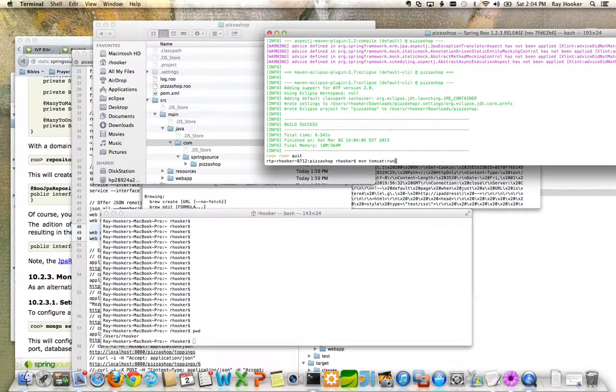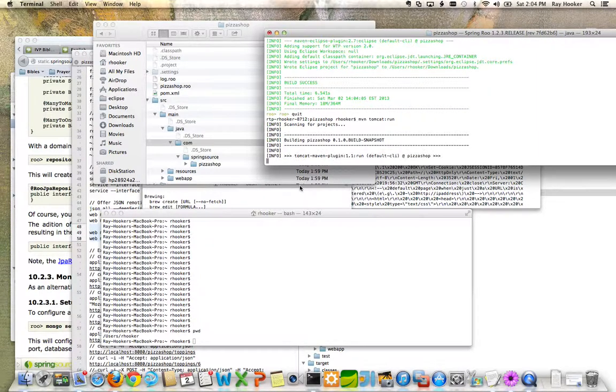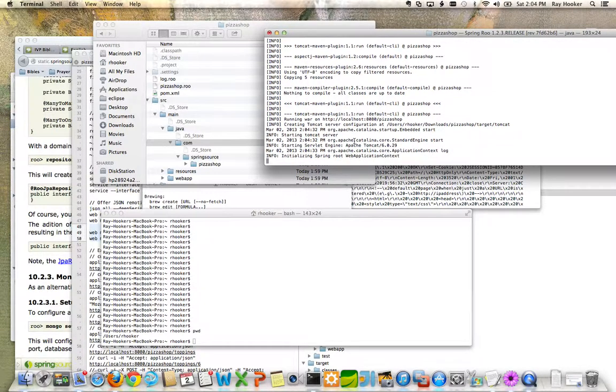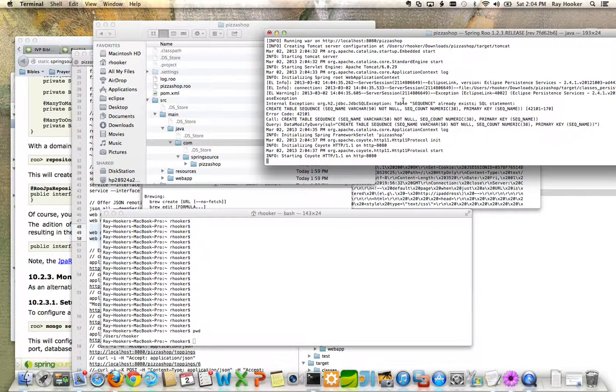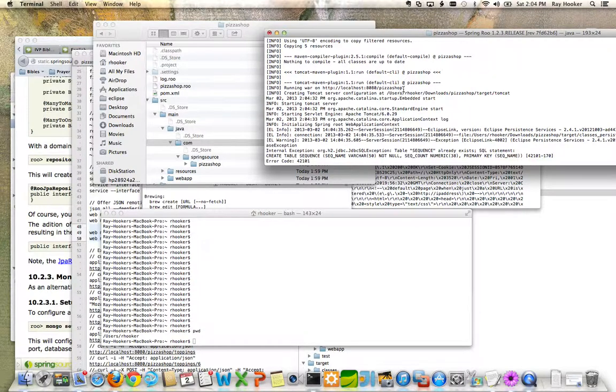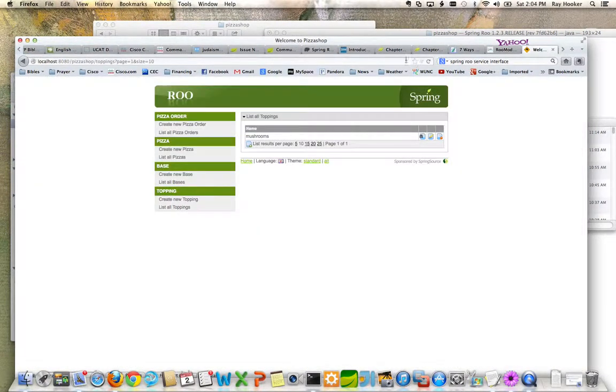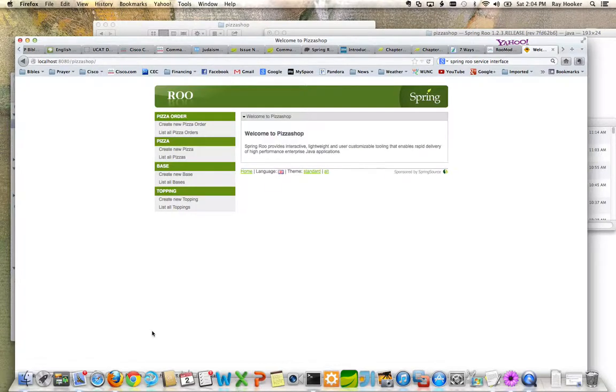Tomcat run. This will actually launch Tomcat and run that particular war file. You can see it's put the description. Wait a second here and come back up. You see right here it said it's running the war at this particular address. So come in here, and if we paste this in, in just a second it's going to bring up, okay, we now have a fully functional app with a web interface, and I'll show you we also have a RESTful web interface.